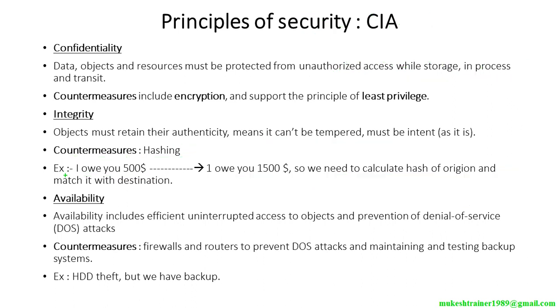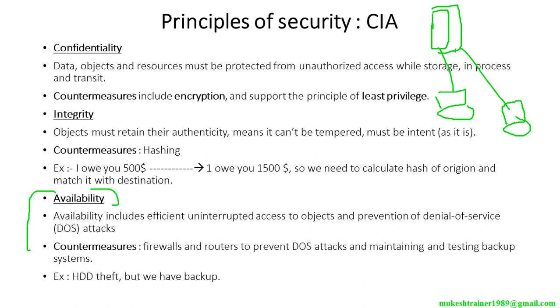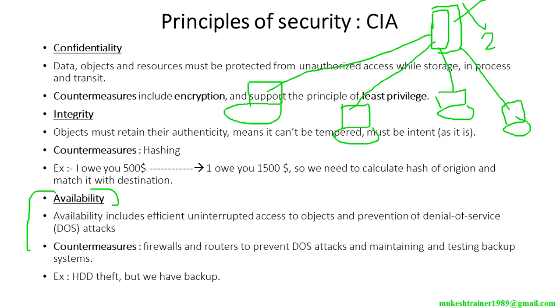Next, the third thing is availability. Availability is, now you have a server over here and there are the users who access this server, those who have access. Now this server is down, so they cannot access any services. So we should make sure that our server is available 24/7 for the users. There are some kinds of attacks, like the DoS attack, which is a very common attack where the hacker can keep sending packets to the server and put it down, so users cannot get access to the server.